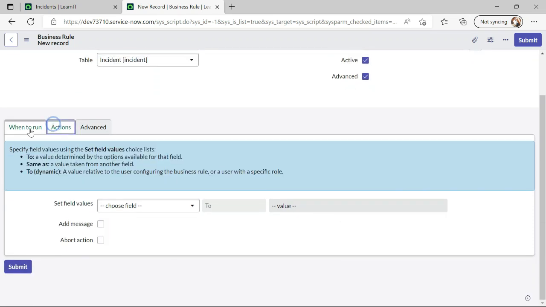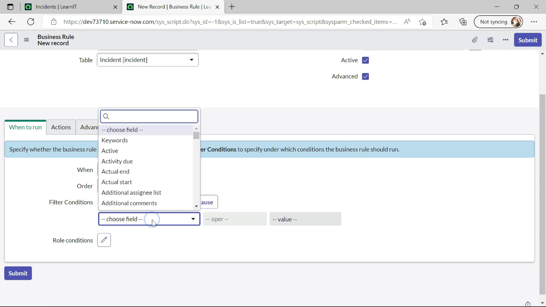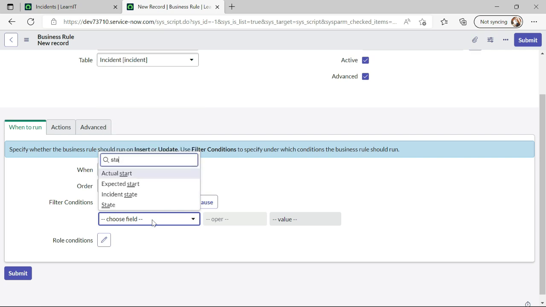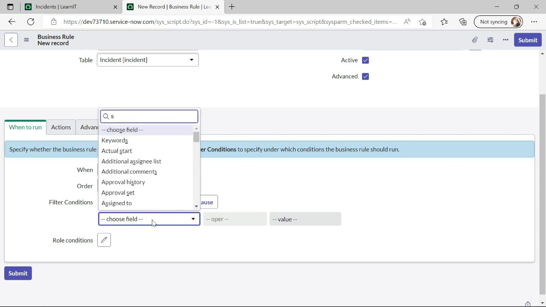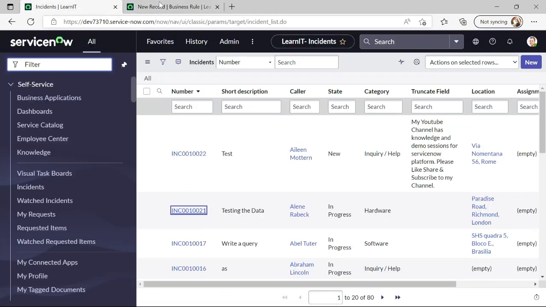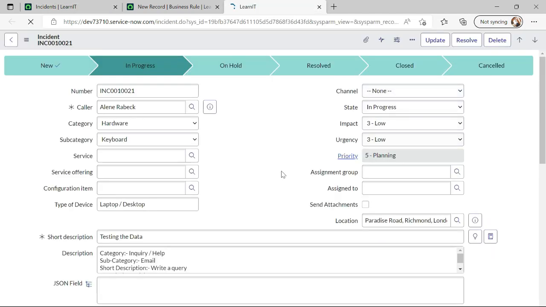Right, so let me just add some conditions here. Let me see what I can do.